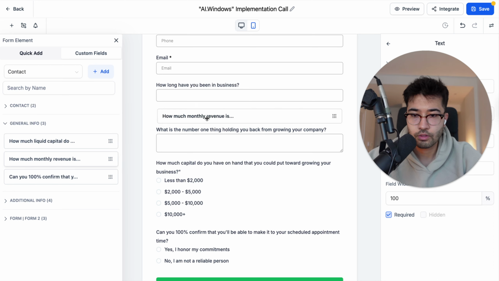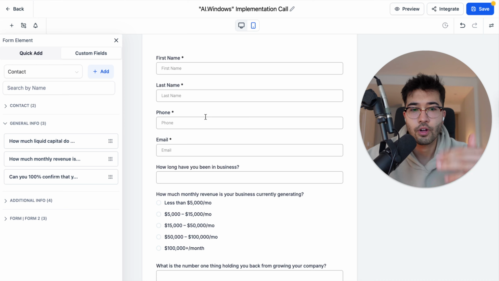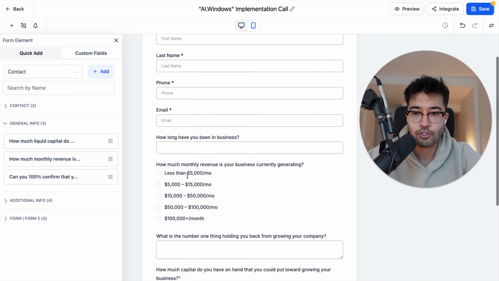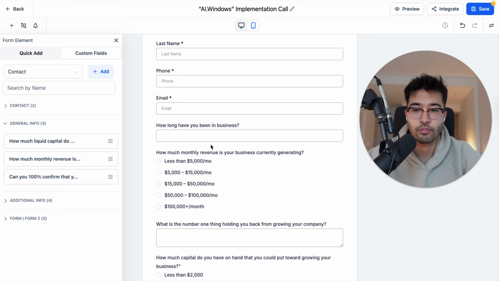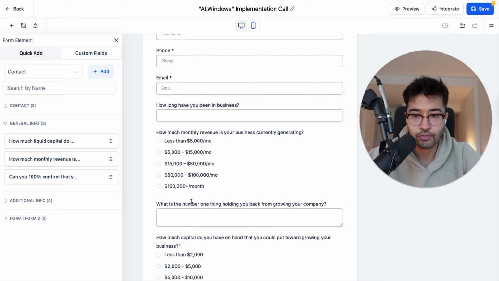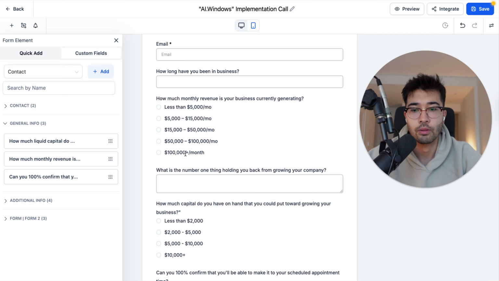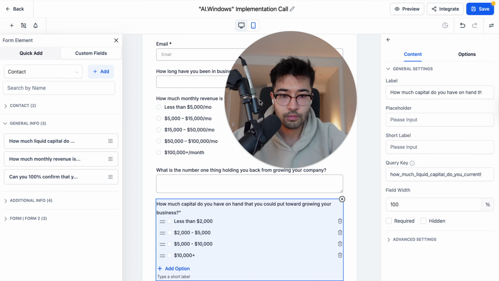How long have you been in business? Yeah, like this. So it follows the order. So name, email, other information. How long have you been in business? 5 years. How much are you making? 15K. What is holding you back from making more money? So that follows a better pattern. There's a little typo at the end. There you go.